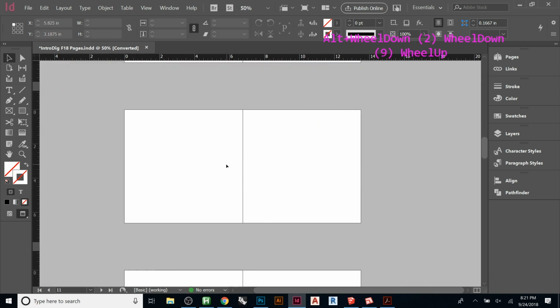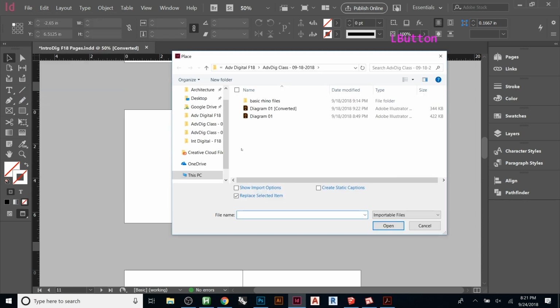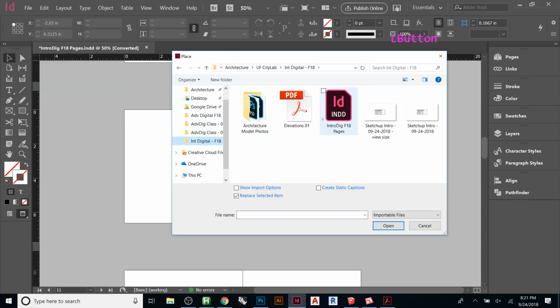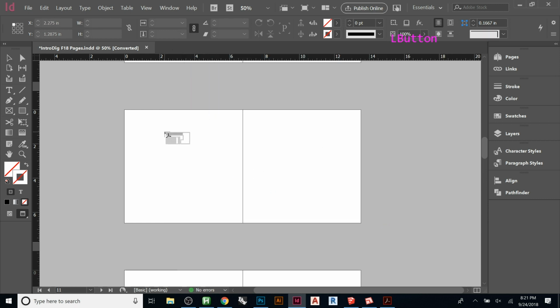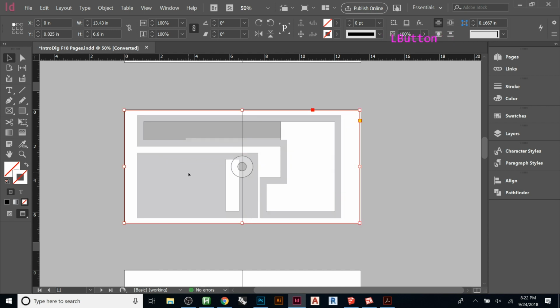Let's say here's project 2. So I'm going to go in here, File, Place, Intro, Elevations. Notice it's 3 pages, but I'm going to hit open. If I was trying to print this to scale in my portfolio, it's really important that you don't click and drag, because once you do that, you resize the image to be however big you drag. If you click one time, it's going to place it at 1-to-1 size. So that would be it at the actual size, which by some miracle fits perfectly.